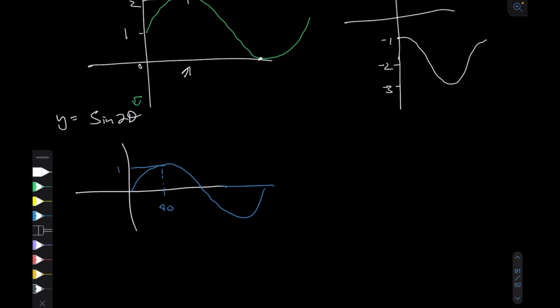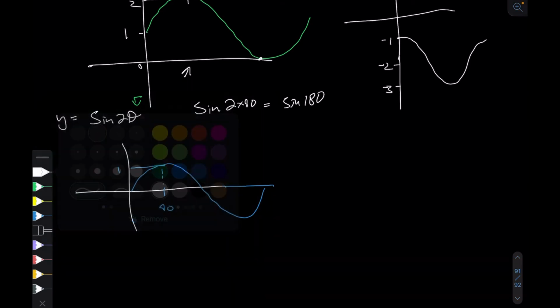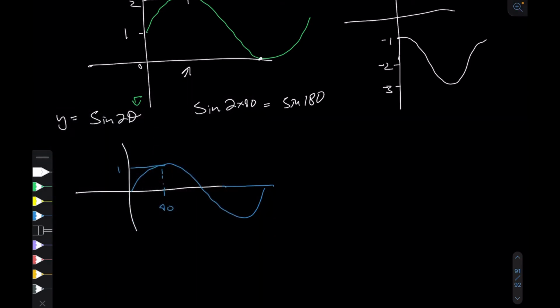But if I take the graph of sine 2 theta, what would happen is that theta would first be multiplied by 2, which would give me sine 180, right? So if I have to draw the curve of sine 2 theta, at 90 degrees, it will give me what sine would give at 180 degrees, right? So at 180, sine gives me 0, so I put the 0 over here. And so essentially this original value is being shifted over here, right? Everything is being squeezed by a factor of 2, if you want to think of it that way, right?